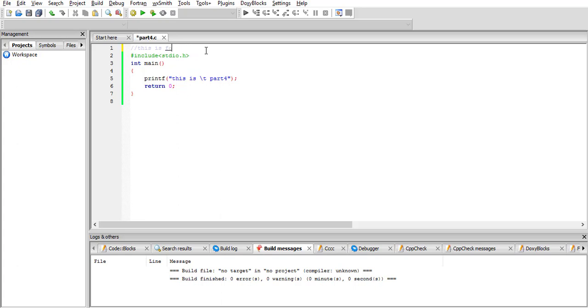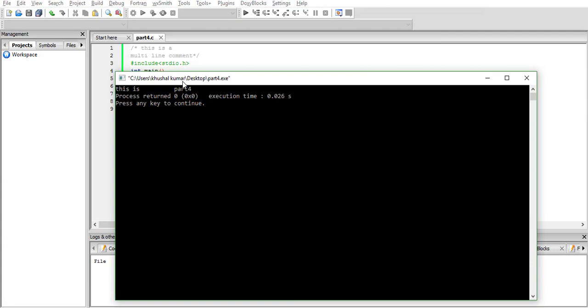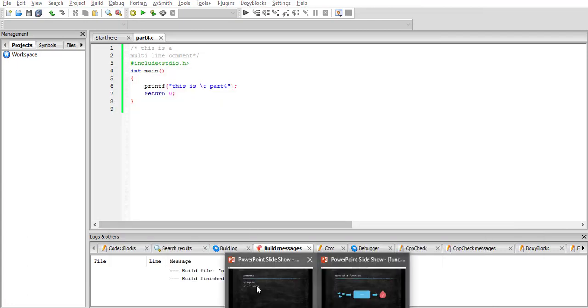And if you want to make a multi-line comment, use /* and whatever you want to write. This is a multi-line comment. To close it, use */. Now if you run it, the compiler completely ignores these two lines. So this is what compilers do.